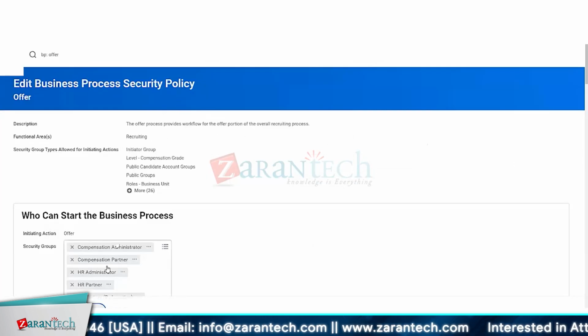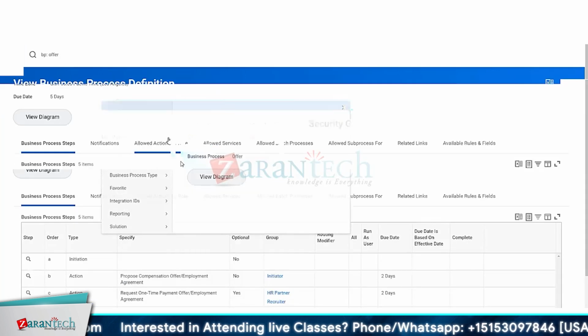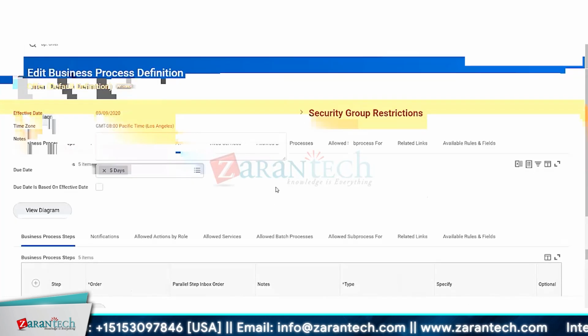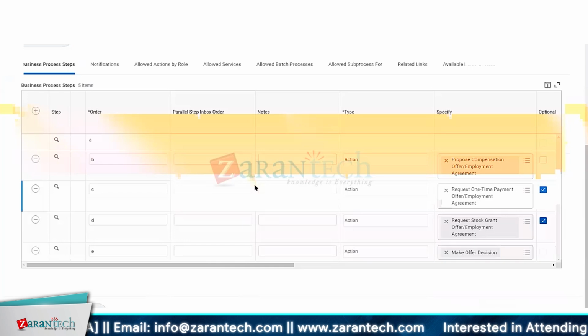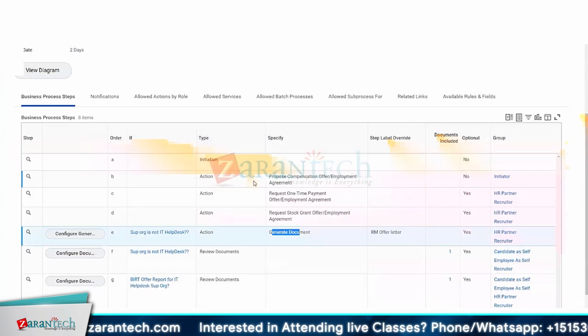Sorry, I clicked on the wrong one. You have to add that step, and it's after the action steps.